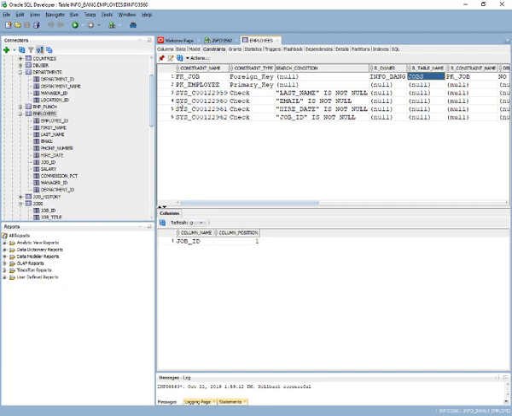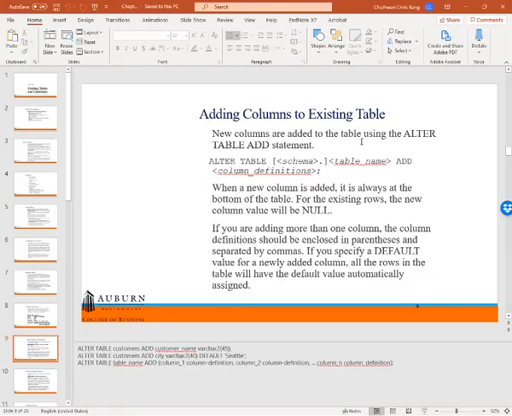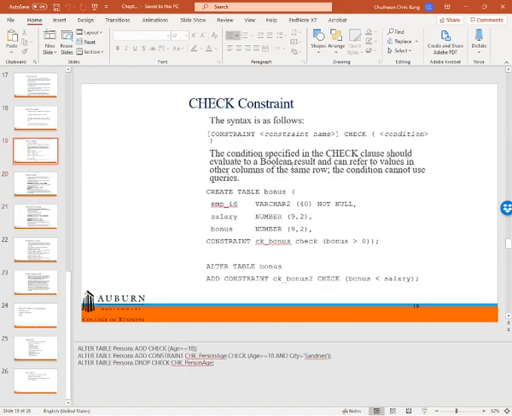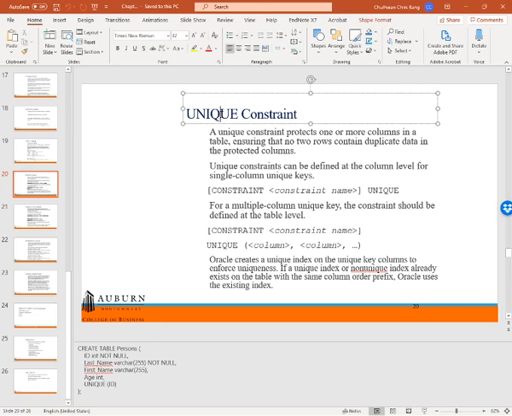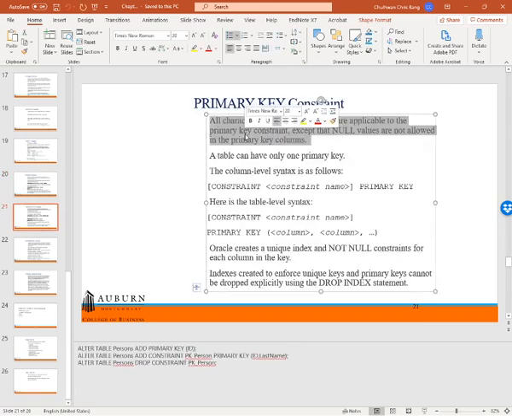So this is how to create and modify a table, and there's also another way to create a table, which is combined with select. If you go to the last page, there are also some different constraints: check, not null, unique. Well, unique is quite similar to primary key, but primary key has more limitations.